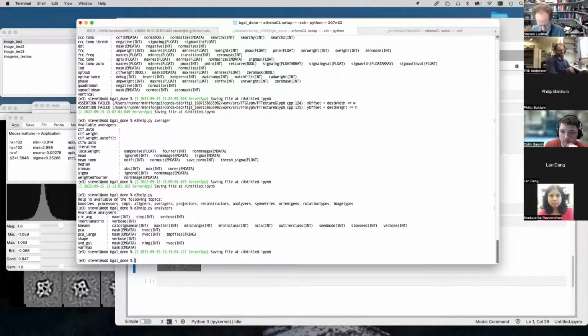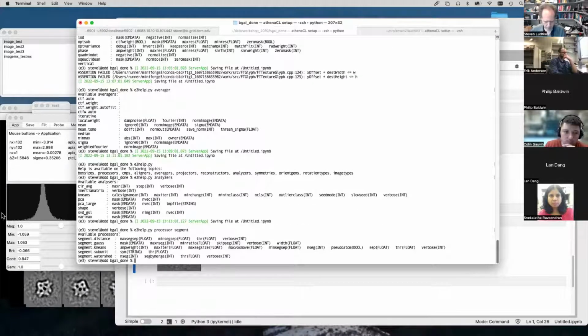I think it can be treated as a processor instead. So e2help.py processor segment. Yeah, there we go. So there are processors which do k-means, watershed, subunit. So these are different types of segmentation operations, which are actually image processing operations. This k-means segmentation produces discrete clusters of things as outputs. So different purpose.